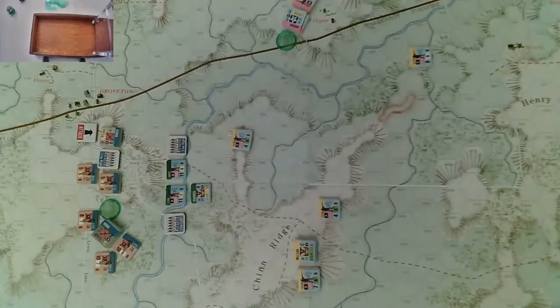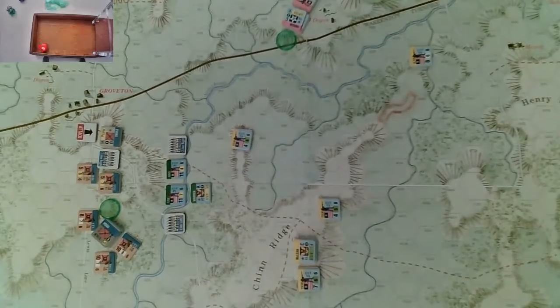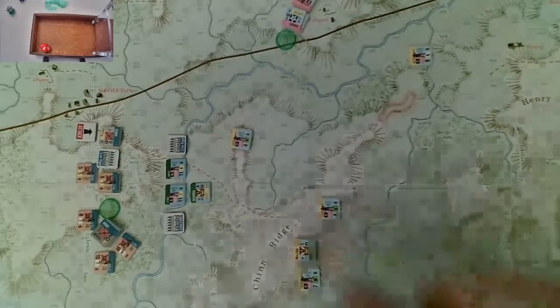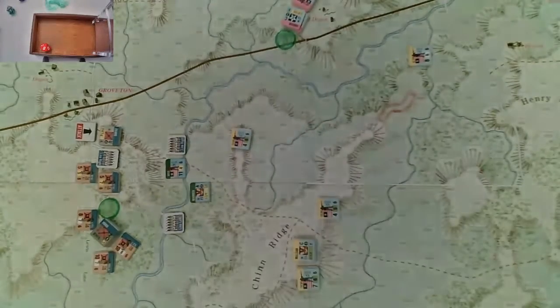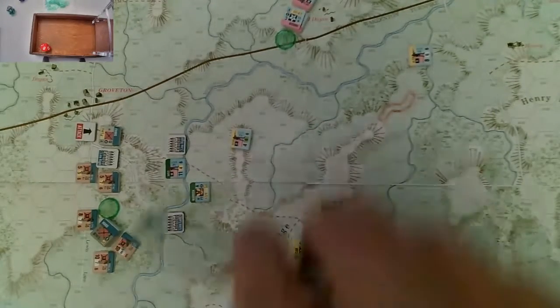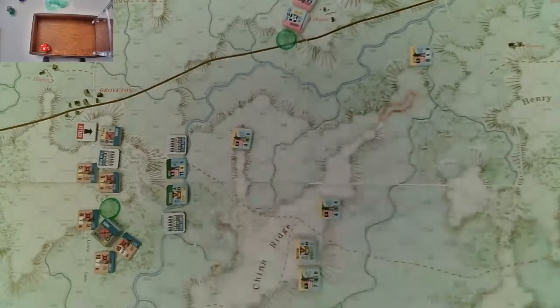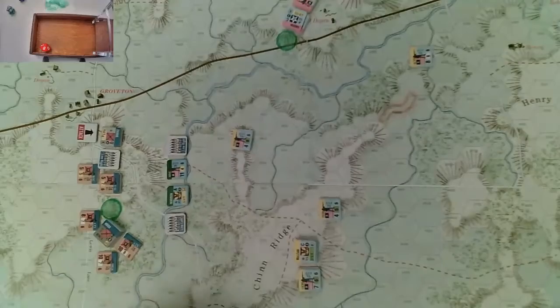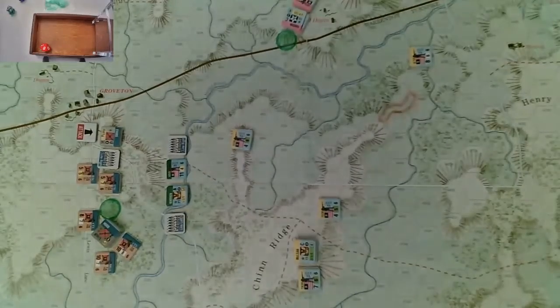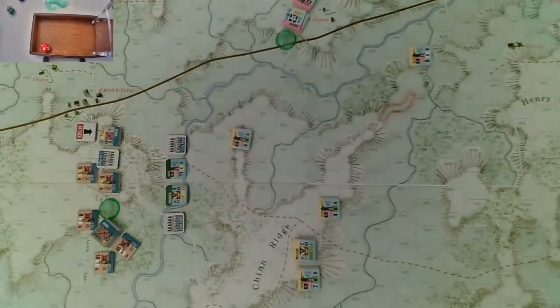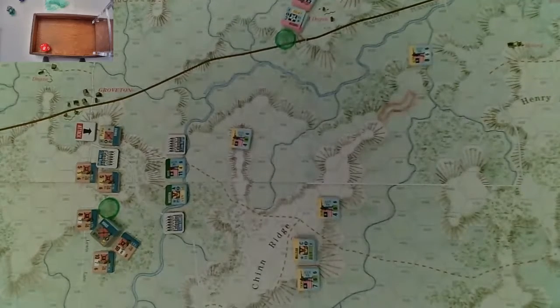So it's basically going to be 7 or less, and they roll an 8, of course. So they actually disrupt when they tried to fall back. So they're disrupted in the woods over here. But they're still playing their role as the speed bump or delay to Hood's attack for now.